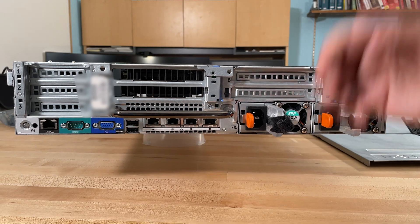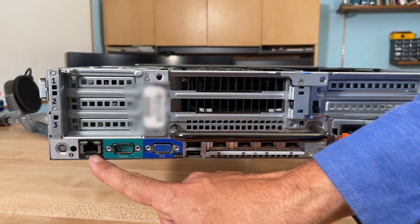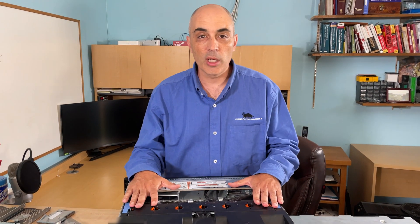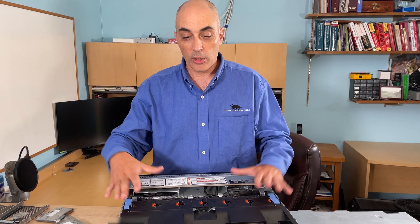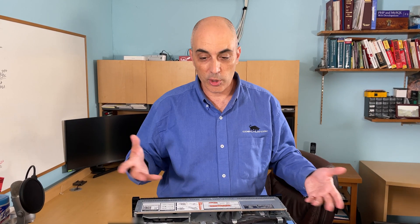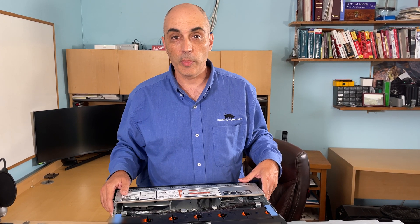You've also got a couple of USBs and a VGA on the back, similar to the front. The other interesting part is the iDRAC port — this is the iDRAC 8, and in this case we've got an enterprise version. It allows you to configure the machine remotely. Think of it as a computer within the computer — even if the server is powered down, as long as there is power to it, you can go through the iDRAC to configure things like RAID, reconfigure RAID, or format drives. You can also monitor the hardware. If you're in a rack-mounted environment with a lot of systems, the iDRAC is very important, and I certainly suggest getting the enterprise version — it's a tremendous help for upgrades and remote maintenance.